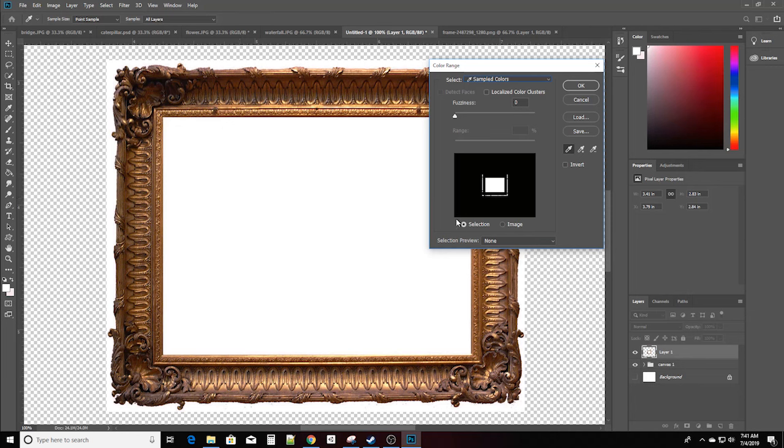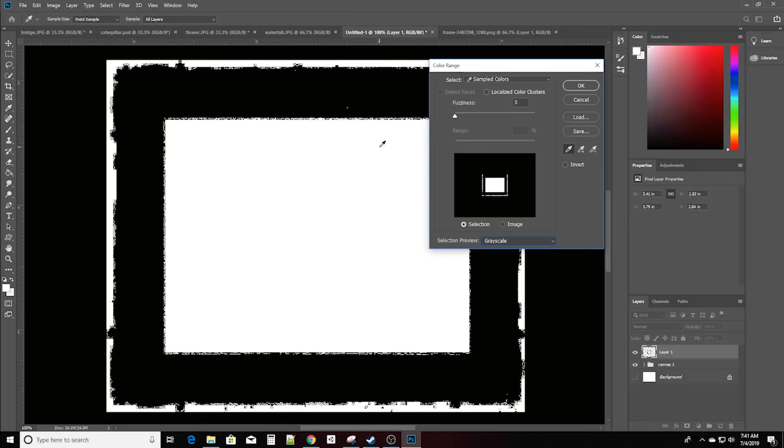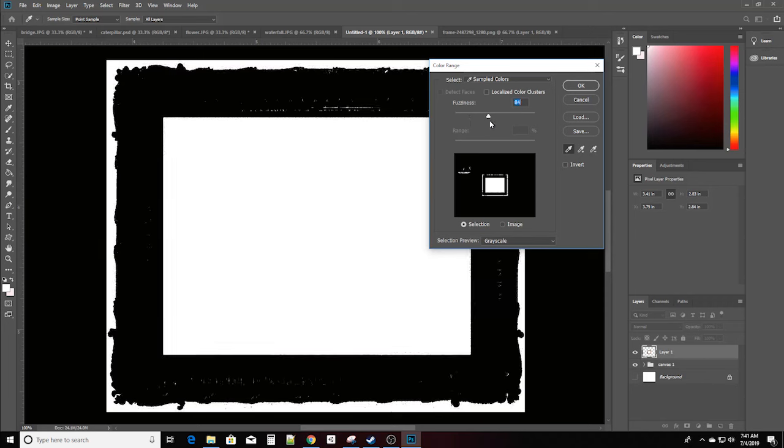We may have to make a few changes. We'll switch the selection preview into grayscale, that way we can actually see what we're selecting. Yeah, that way we can up the fuzziness a little bit. There we go. Now you can see it a little bit more closely matches it.